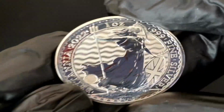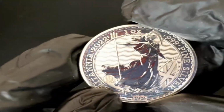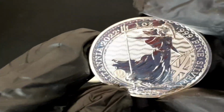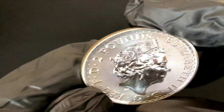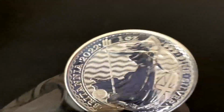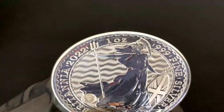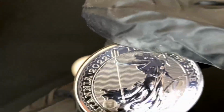And then this, and this is my new love. This is a Britannia. It's from the Royal Mint. It's from the UK. Queen on the back. And I just think it's extremely pretty. And the wavy lines in the background juxtaposed to the proof-like finish on the coin, I just think that's a very, very pretty coin to look at.